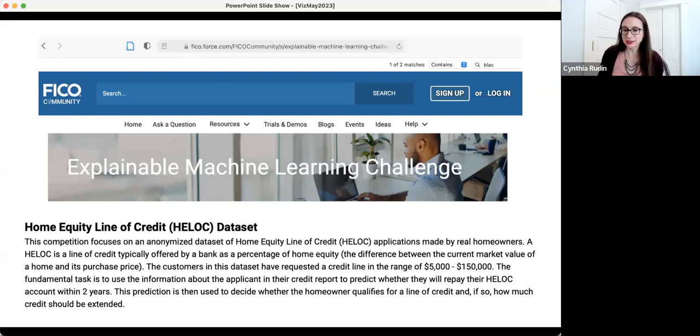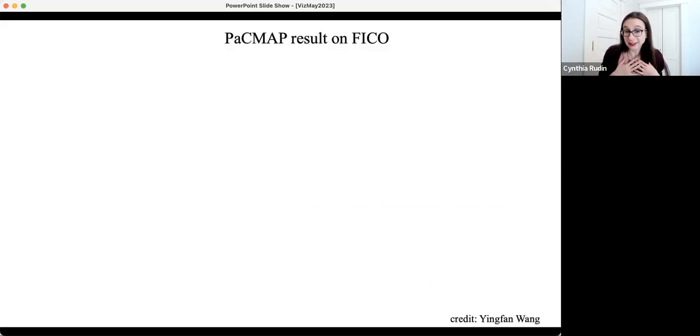Now, the students who were working on this project named PacMAP. I did not name PacMAP. They named it. And I looked at the name and I was like, not my favorite name. It sounds kind of like Pac-Man, like a cartoon character or a video game character. Who cares, right? Not my favorite name, but they named it. It's their algorithm, so they get to name it, and that's fine.